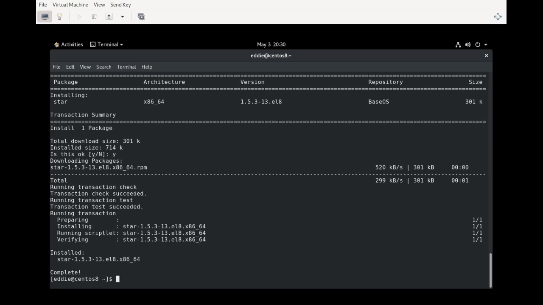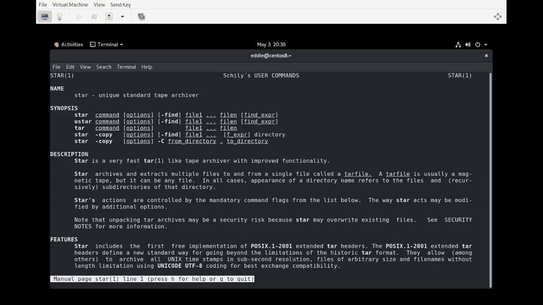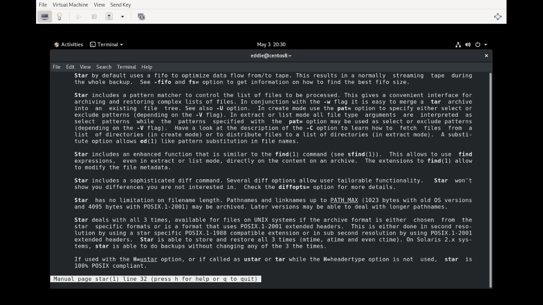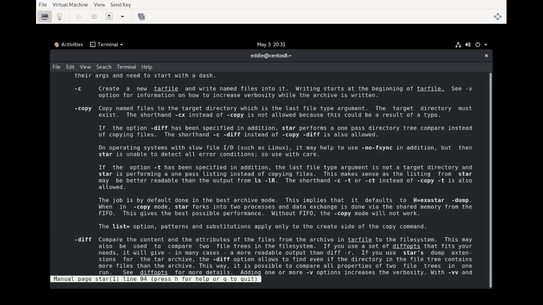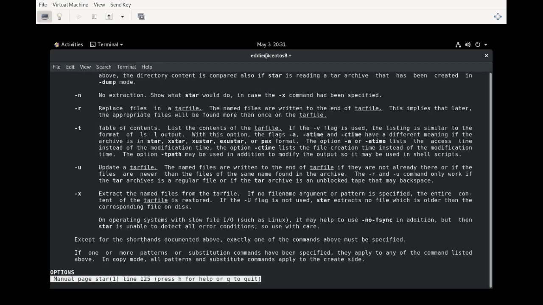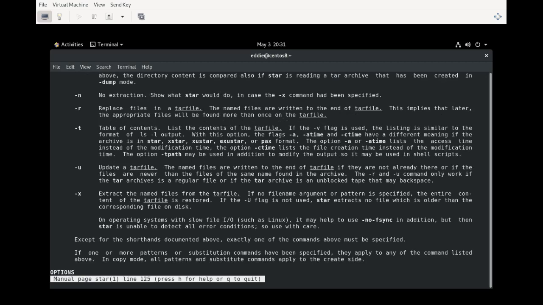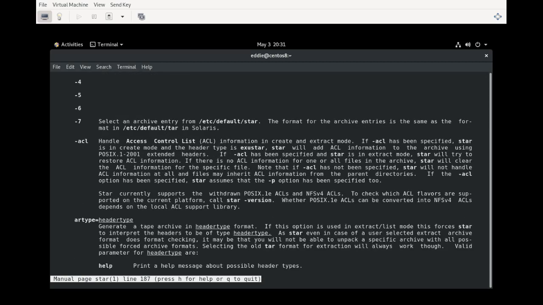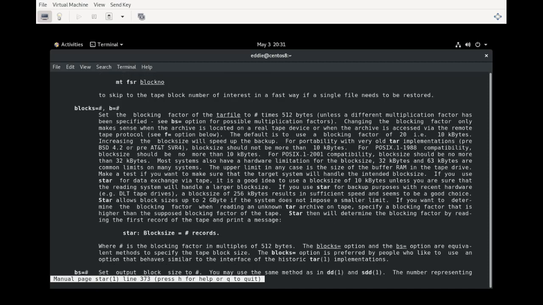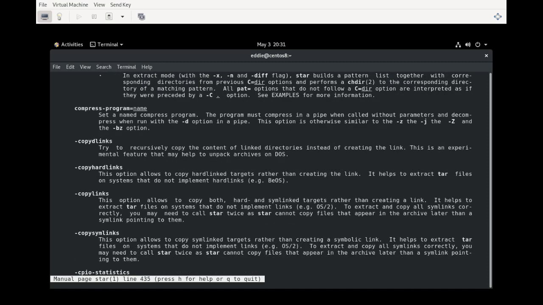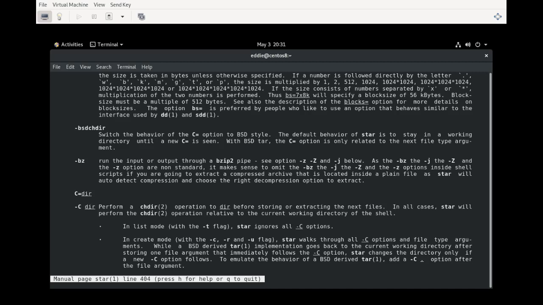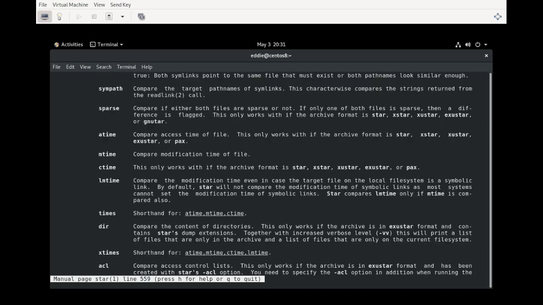All right, so now we have star. Star works very similar to tar. Man star. I realized there was a U star, that's kind of cool. And a lot of the flags are going to be the same. We have the create. There should be a flag for, there's our extract. There should be a flag that... we have BZ, also J, looks like there's a -Z as well.